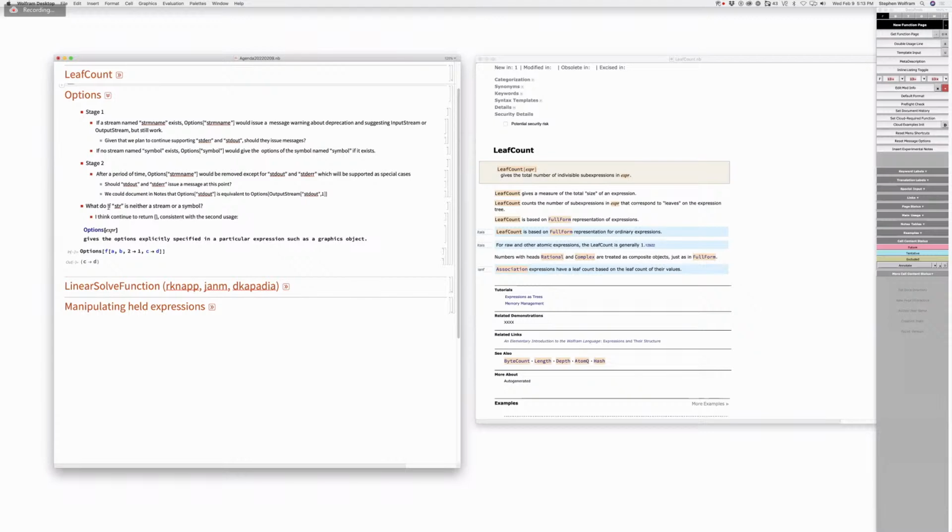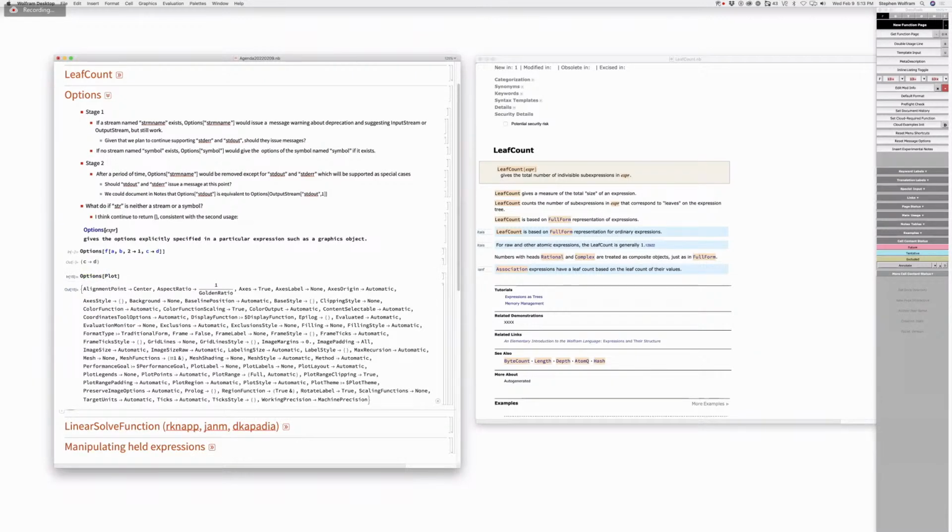Okay, but it's not explicitly listed if it's Options of Plot or something. So symbols are options, right, of the result of Plot. Look at the input, in the example right above the one. That's just some general function f of a, and it gave you exactly the things that are options in there. Wild. I had no idea that worked. It's probably worked since version 1, and it's been documented since at least version 6, if not version 1.